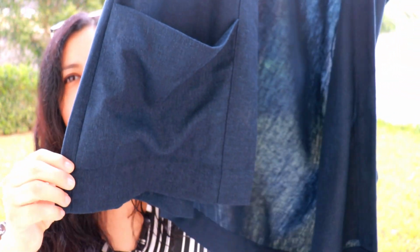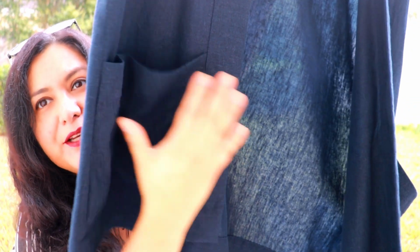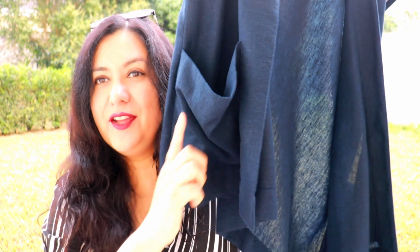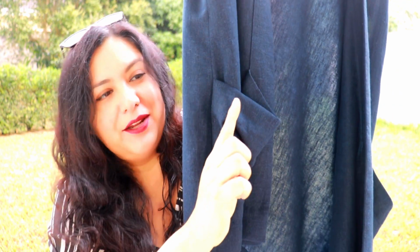These pockets are patch pockets. They're super easy to do. On this view A, it's caught in the side seam there. But then it's not caught in the center front because then it's covered by the facing. If you're sewing larger sizes from 22 up, then the pocket finish is a little different. You would have to finish this edge of the pocket and it would be away from the seam a little, just because the pattern pieces are a little bit wider.